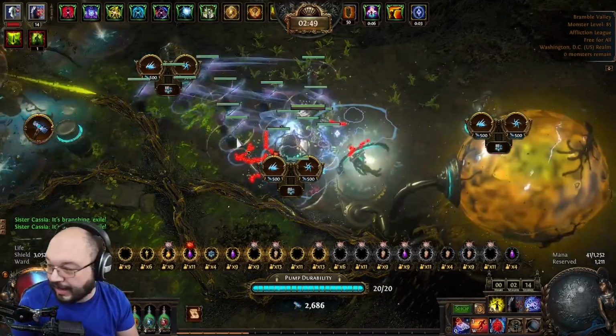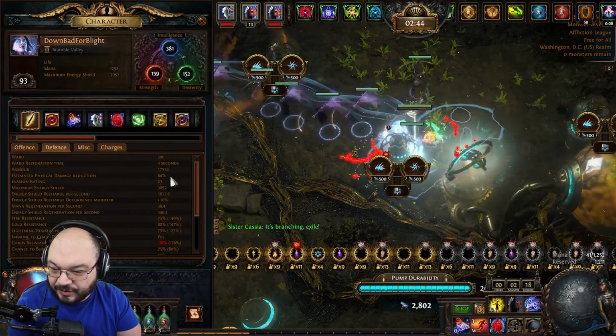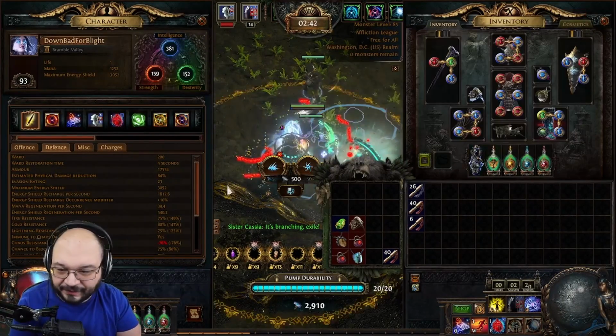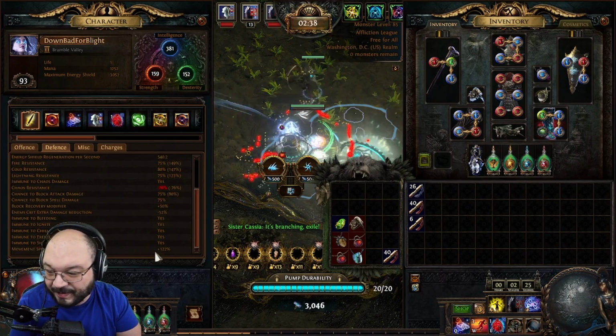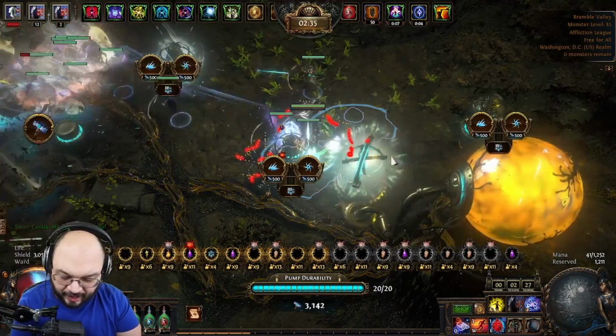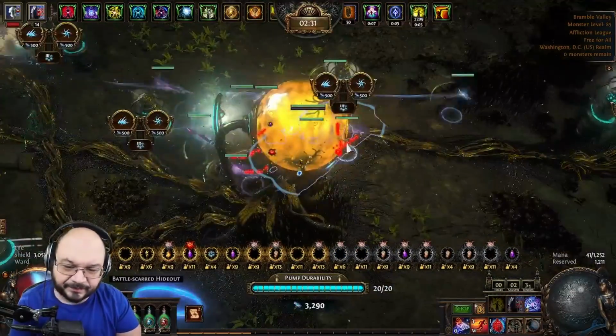Your CI, I'll hide my face. Your CI, you're immune to all resistances. You have some armor. You have a flask swap to get more armor. You have good resistances. Your CI, your block and spell cap. You're immune to all ailments. I still haven't done these. I've got to do those still.